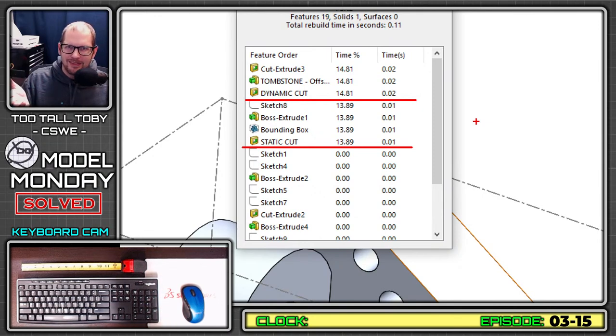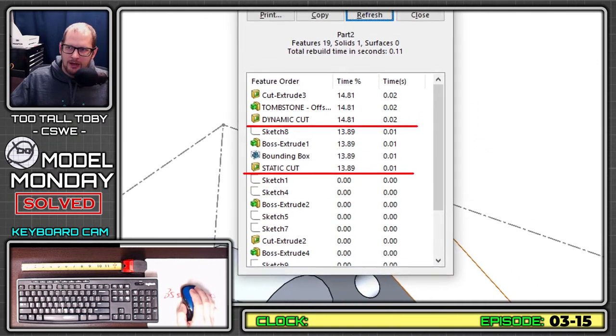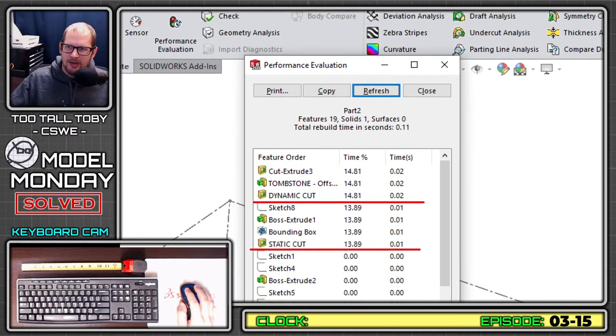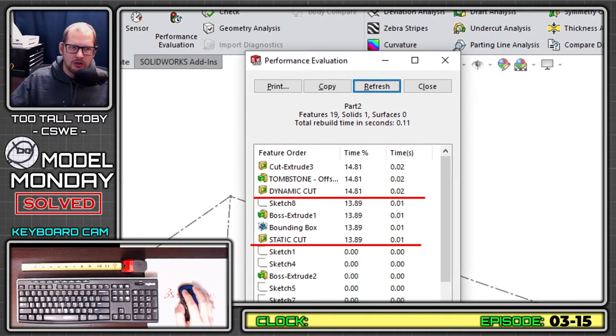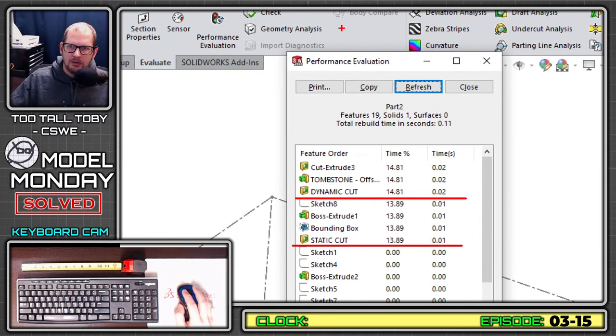Obviously on this computer, and with how simple that geometry is, it's not that much of a difference. But first of all, this is a great tool to be aware of, that you can go in here to evaluate and go to performance evaluation. That's here on your evaluate toolbar. And second of all, we can see that when you do have a dynamic end feature, it's going to take longer to rebuild. So which one is better?